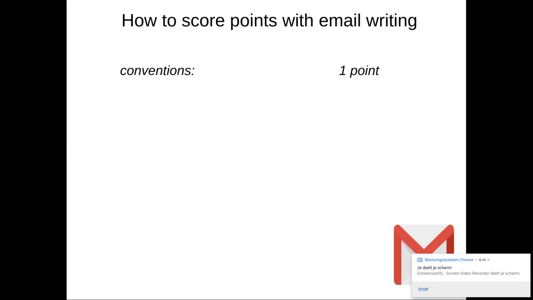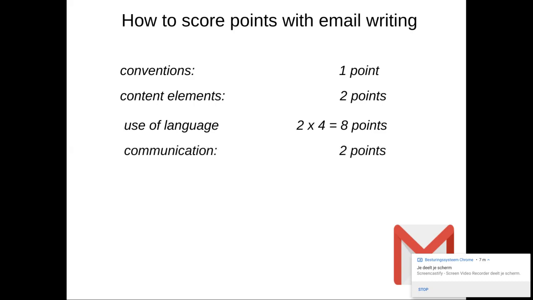So for conventions, like your email address and all these things, and dear sir madam and kind regards, one point. Did you put everything in your email? What we ask you to put there? Two points. Is your use of language correct? No mistakes. Nothing whatsoever. You get four points. Times two is eight points. Or you score three points. Two times three is six. Or you score two points. Two times two is four. Or you score one point. Two times one is two. You can even score no points if your language is really, really, really, really horrible. You will get no points of language. But that is not the case in your class. Everybody can score at least two points. Communication two points. One is you can score one point. Definitely. The other point is a little bit difficult to score.